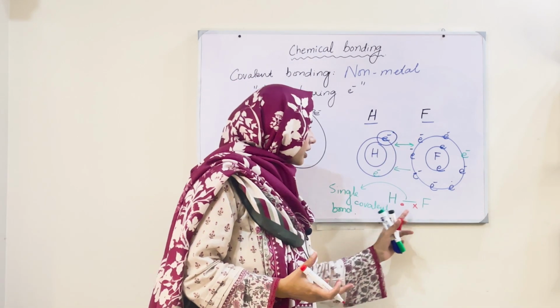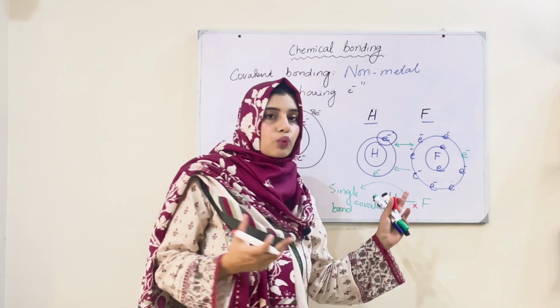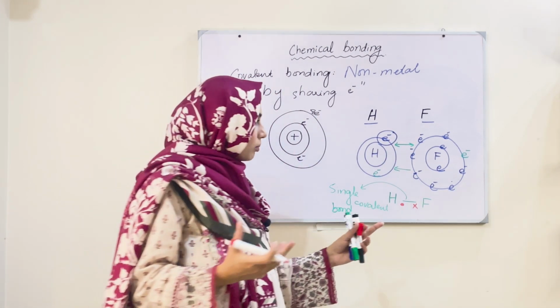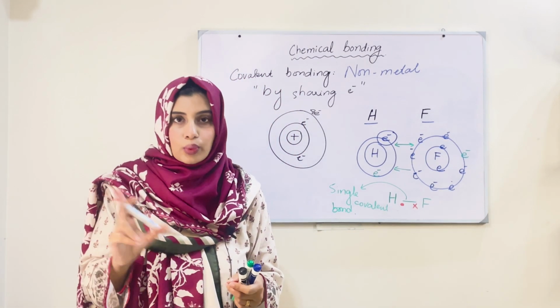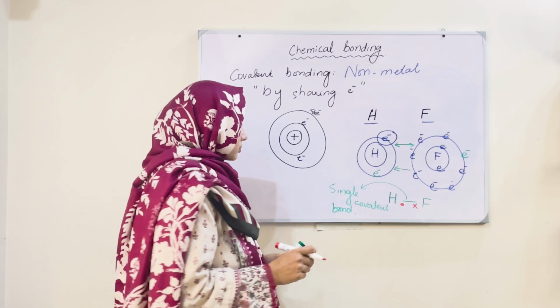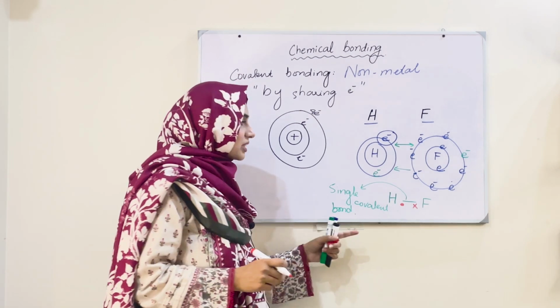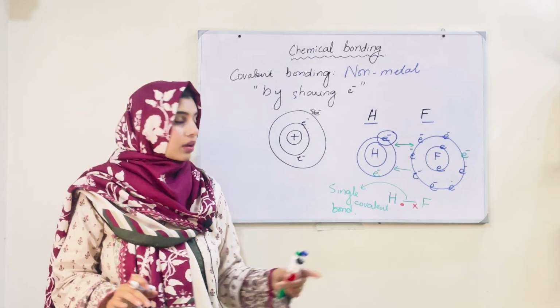So they are sharing electrons and forming one line, one bond. One bond means two electrons, because sharing of electrons is always two-way, not one-way, right? So by this point it must be clear to you all.